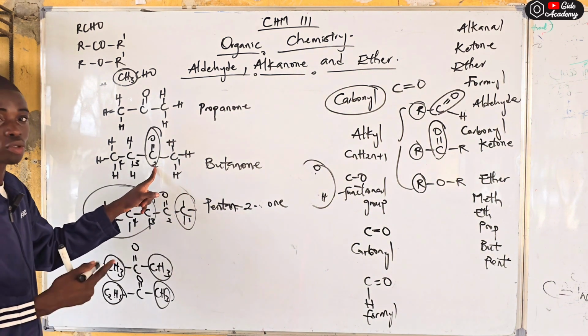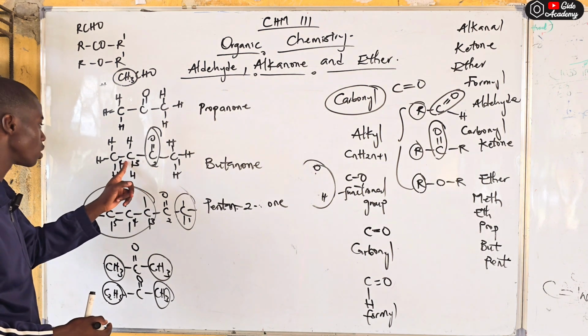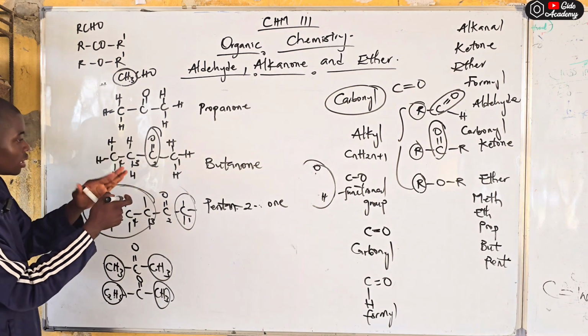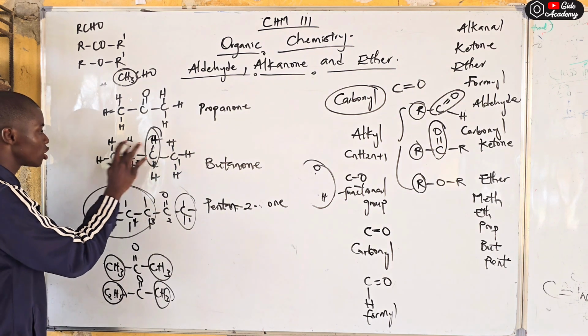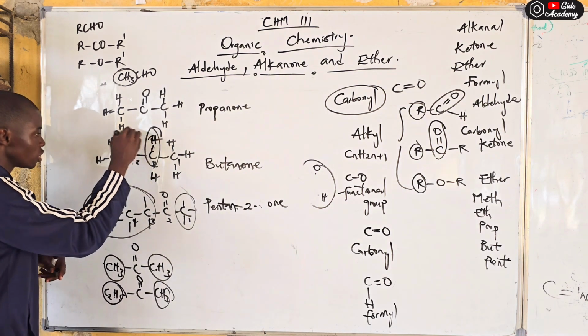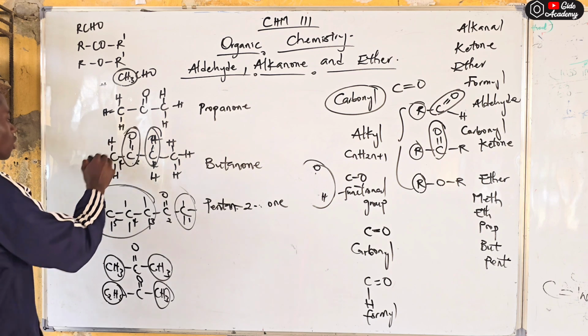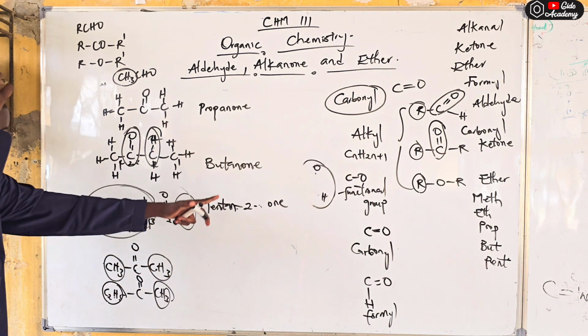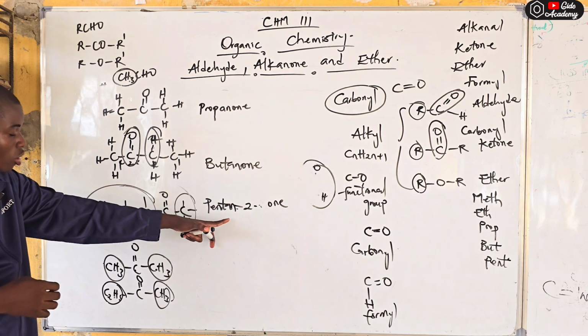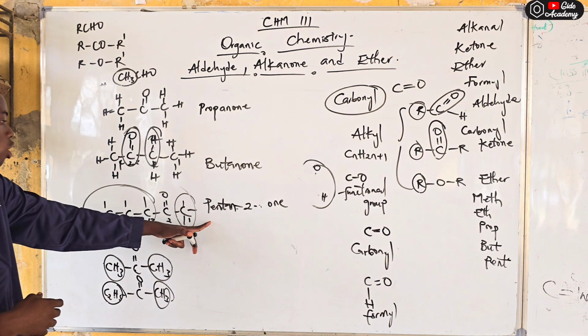If I should place it here to be butan-2-one, or if I should place it here to also be what? Butan-2-one, because then you start counting from this side. What I mean by that is that if hydrogen is here and here is hydrogen, and I place this one here with oxygen, you realize that this functional group is closer to this side and it's still in position 2. So we can only have an isomeric structure when you get to pent.